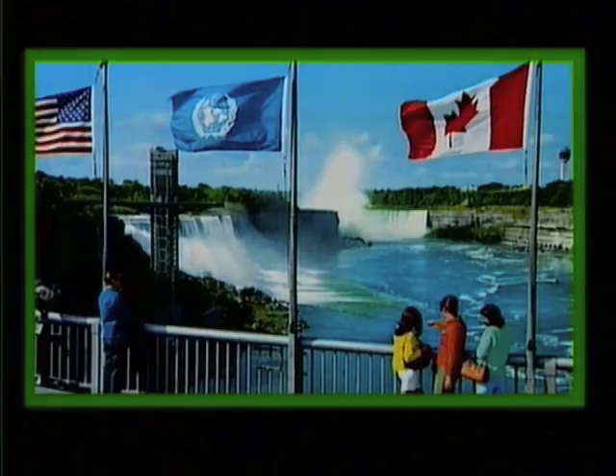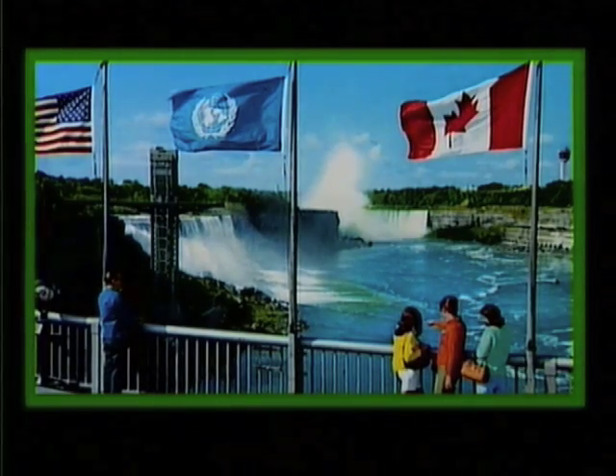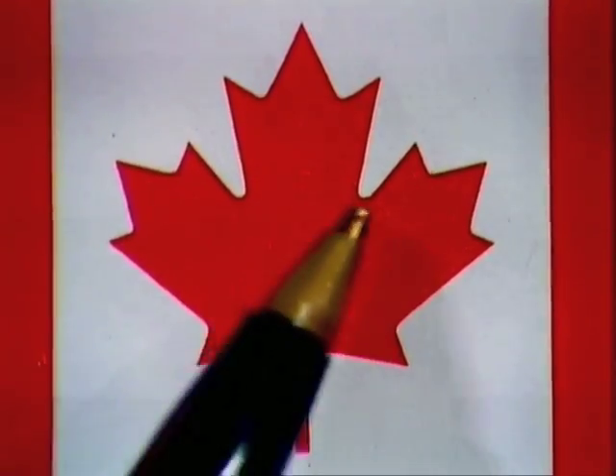Has anyone ever created a visual illusion of that type accidentally? Have a look at this flag — the one on the right is the Canadian flag: a red maple leaf against a white background and two red bars on the sides. If we look closely at the centre part, don't think of it as a maple leaf. Think of the red part as background and the white parts as silhouettes. You'll see two noses pointing slightly downwards, two eye sockets, and mouths wide open — two angry men shouting at each other, their foreheads touching and so are their shoulders. That's an accidental visual illusion created in the Canadian flag.